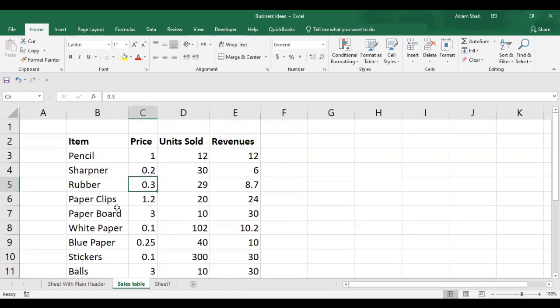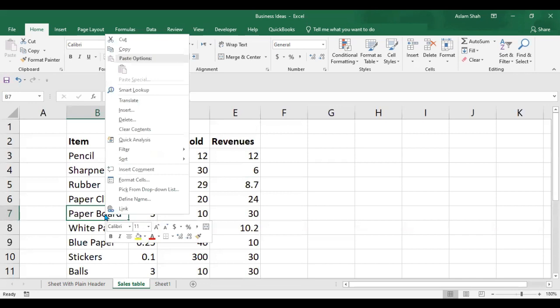For example, I want to link this data or this cell to a specific file or a specific website. I can do it this way. Just click on this particular cell and do right click and click on link option.